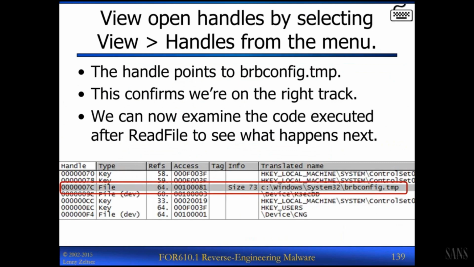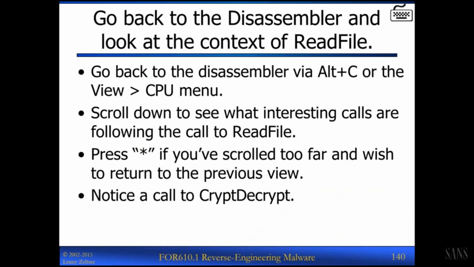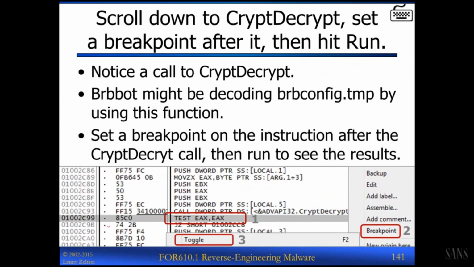After that point, we wanted to dig deeper into what was contained within brbconfig.temp. So one approach would be to kind of scroll up and down, and you would see the decrypt API call. My preferred approach, however, is to go back to control names, because I'm not going to assume that a function call is going to be in proximity to where I am currently in the code. And so in that particular case, I found the decrypt API call, which seemed promising when considering we wanted to possibly decrypt information. I then set a breakpoint, in this case, after that API call, because again, I was concerned about the output. I wanted to observe what the output of decrypt was, namely if it was successful in actually decrypting the contents of brbconfig.temp.